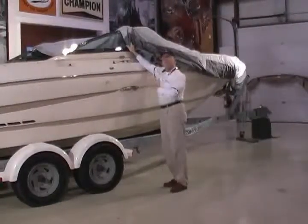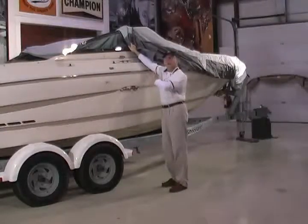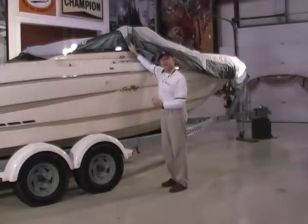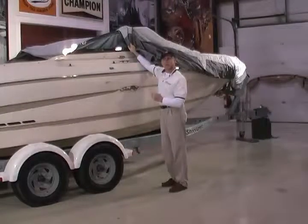When you get to points of the windshield or any other sharp area perhaps, you want to be a little bit careful as you pull the cover over that you don't catch on it and cut the fabric. So as you're doing this, you want to be careful and cognizant of all of those potential areas.